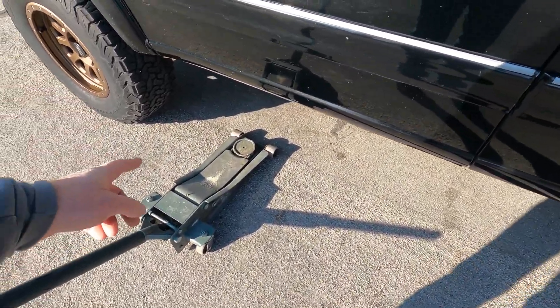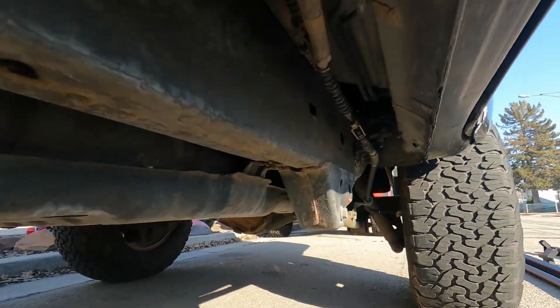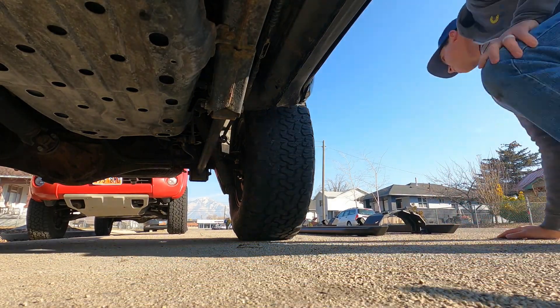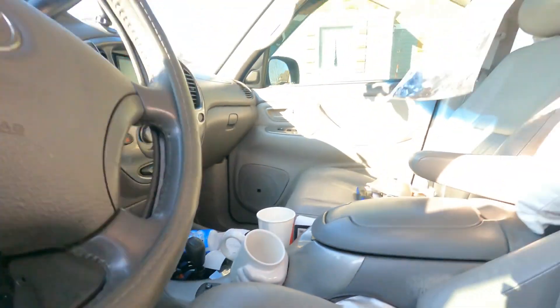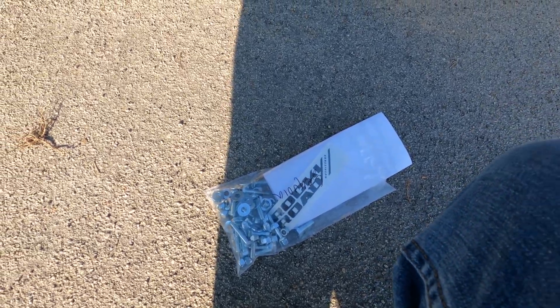I was told a floor jack will make this job a lot easier. So these are the mounting points — one, two, three, and four. This one actually has two bolts; these have a stud and a spot for a bolt. Let's go ahead and get our rail put up here. This kit also comes with an assembly kit, so it comes with all your hardware, which is fantastic. Rocky Road Outfitters — not Rocky Mountain.